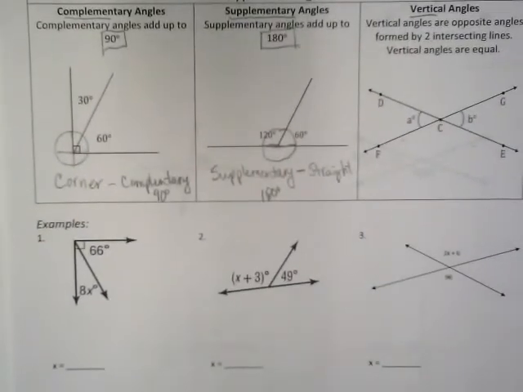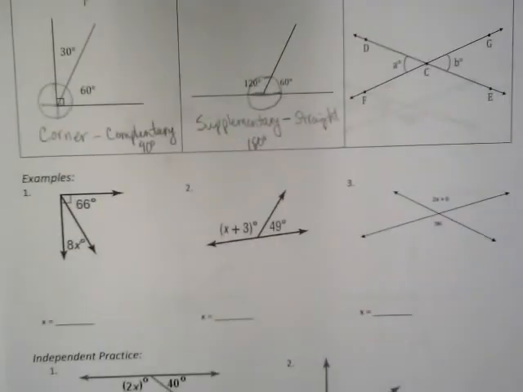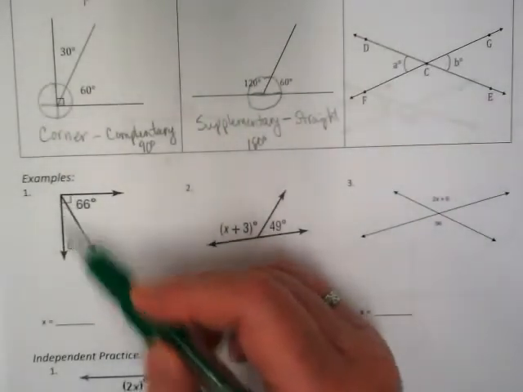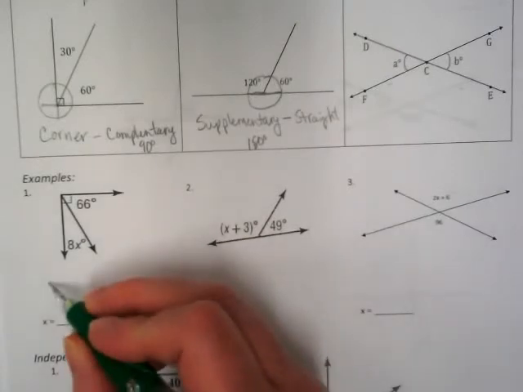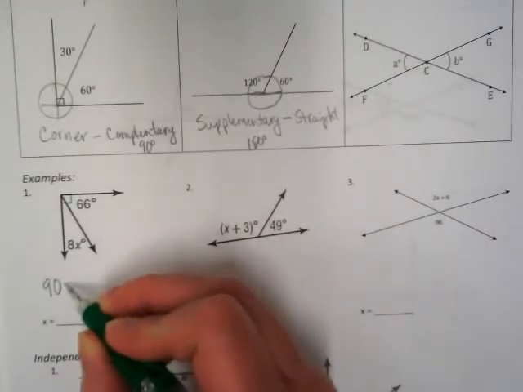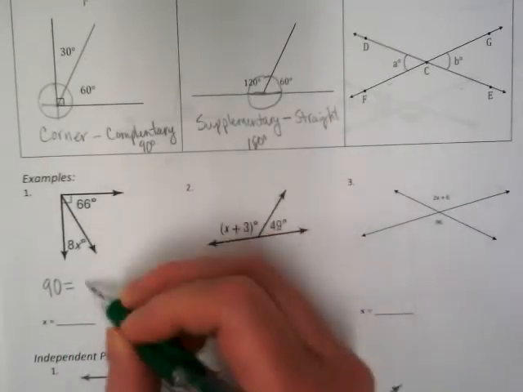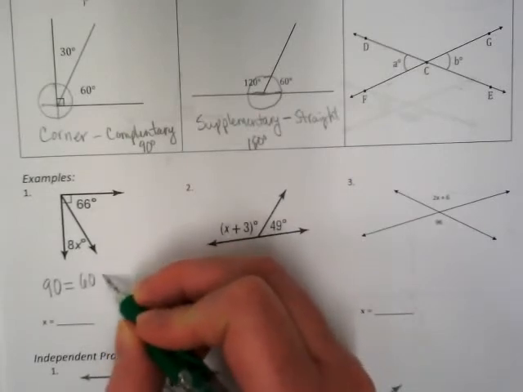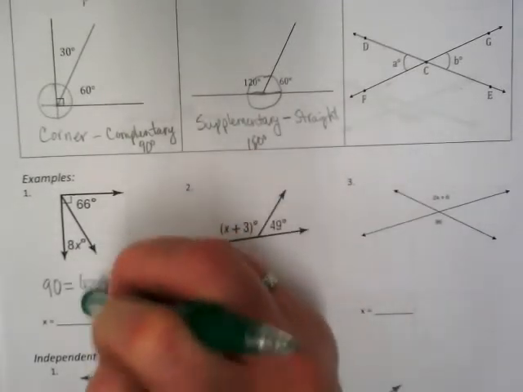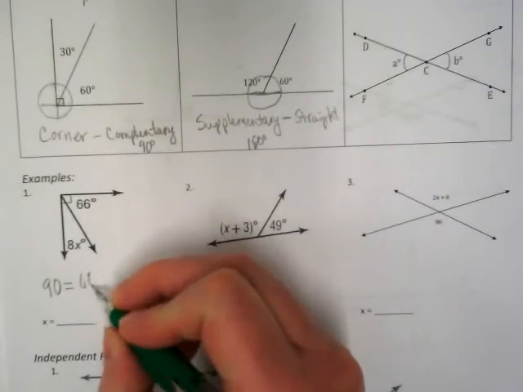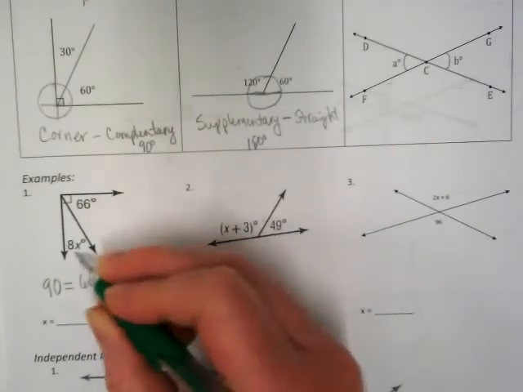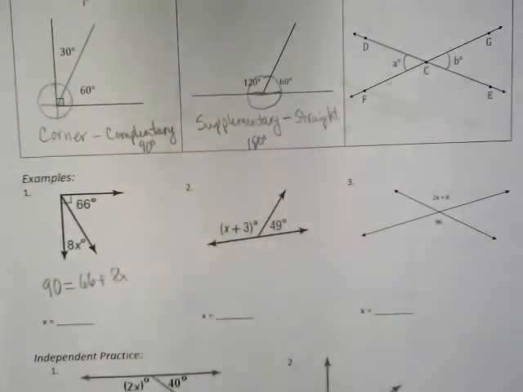Because we're going to have problems where you need to find a missing measurement. So when I look at this one here, it's a corner. What does a corner equal? A corner equals 90. What do I have here? I have 66 degrees. Oops, I wrote 60. 66 degrees plus 8x.